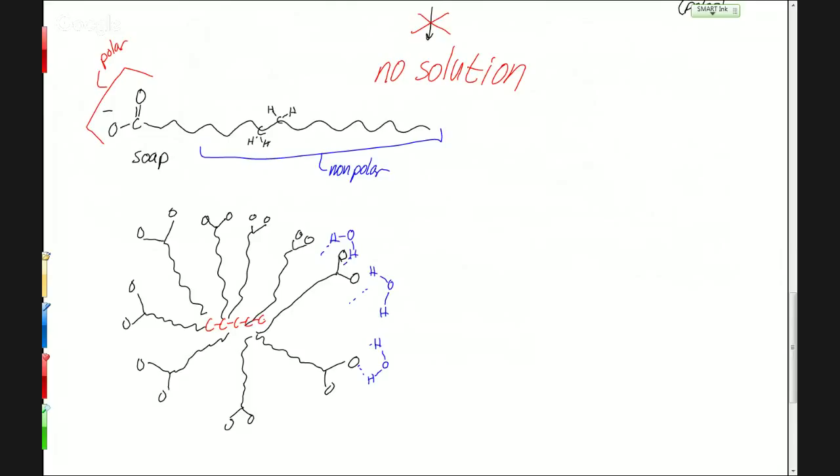The grease, the dirt, the oils on our hands are nonpolar. They stick together with dispersion forces. And so water doesn't really wash them off very well on its own because they don't dissolve in water. But when we use soap and scrub really hard, we're breaking all those things up into little particles and getting them stuck in the middle of these spheres. And then the spheres themselves can get dissolved in the water and get washed away.